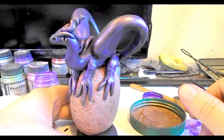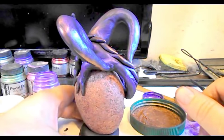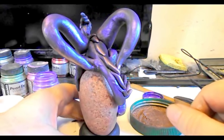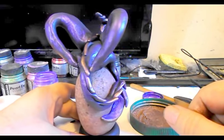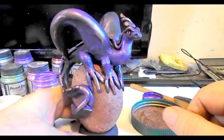Now you'll want to bake this, of course, and if you look in the video description down below the video, you'll see the baking instructions to bake your rock art dragon.